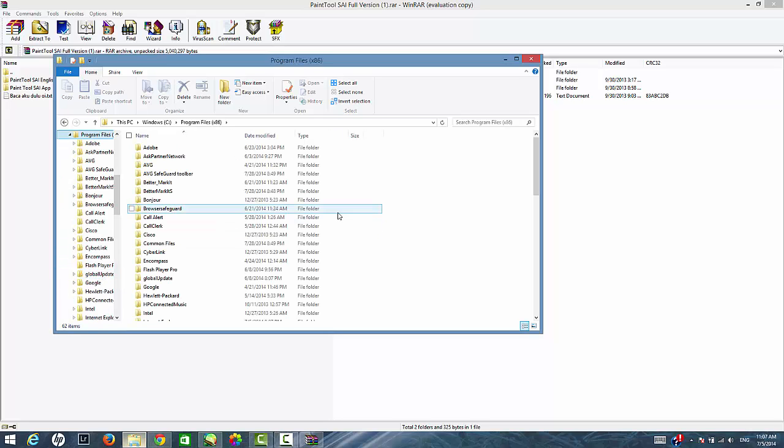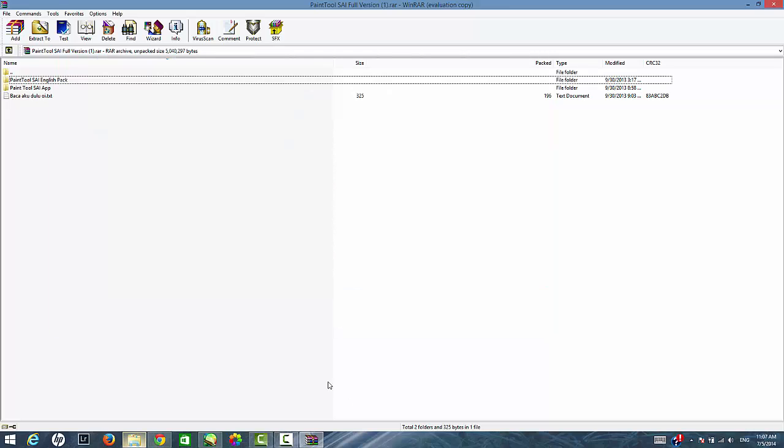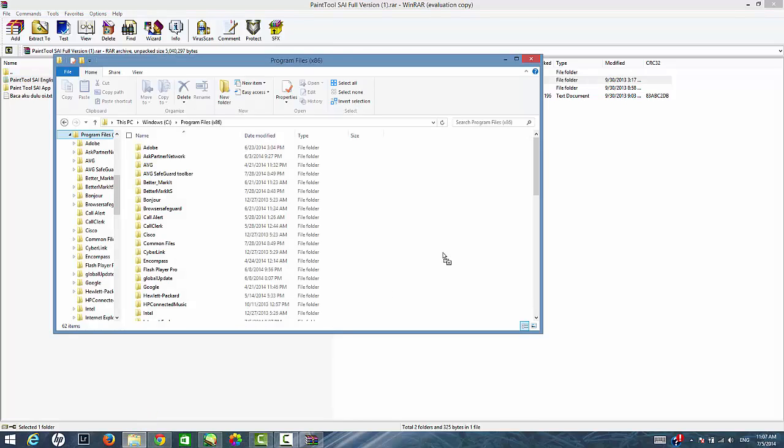Trust me, use this one. Then all you're going to do is simply grab this Paint Tool SAI English pack, make sure it is not the app version, and then click and drag it into that folder.